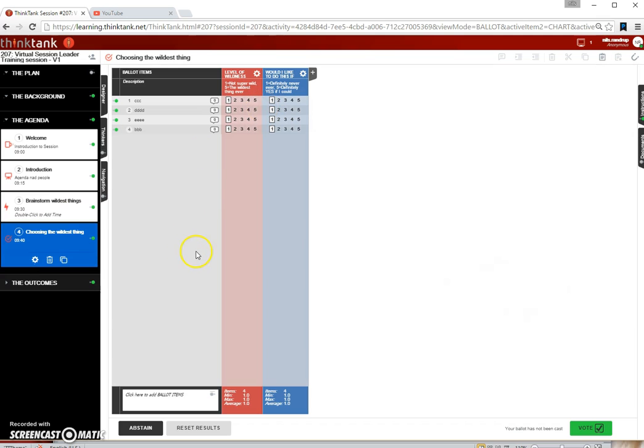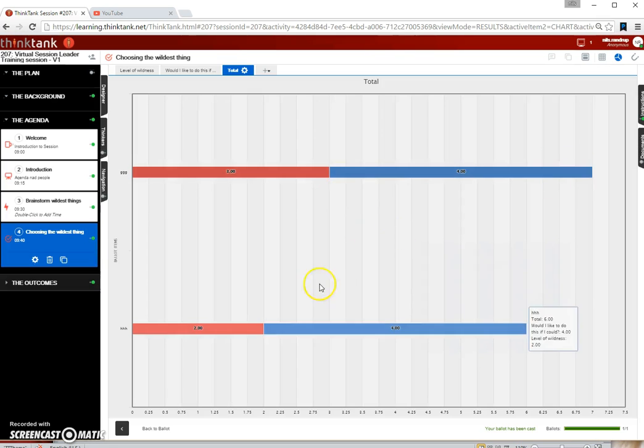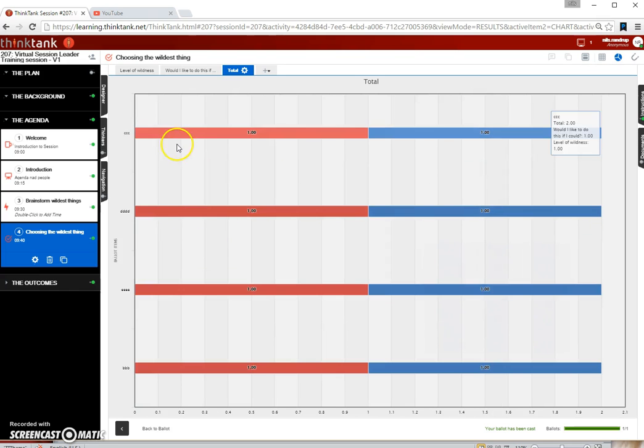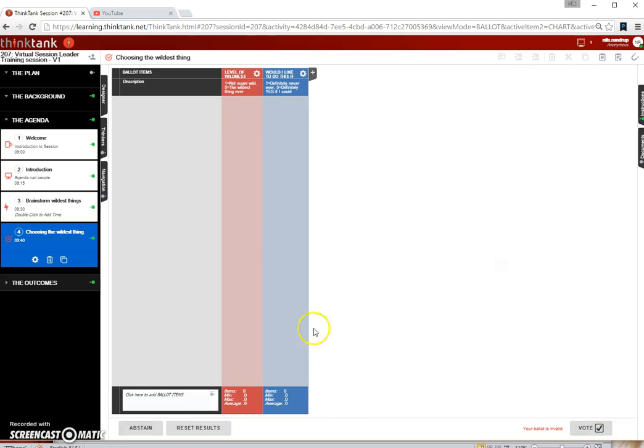Right, and then they vote on this one, and when they're done with the voting, they will see the results in this chart. Right, so now we have the same results here. Let's go back here. I will reset the results because I don't want to do this. I want to make this ready for delivery. So I take these ones out. I cannot vote because there's nothing to vote on. So now this is set up for usage.